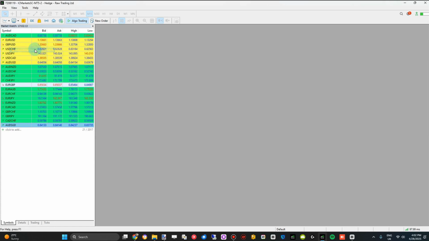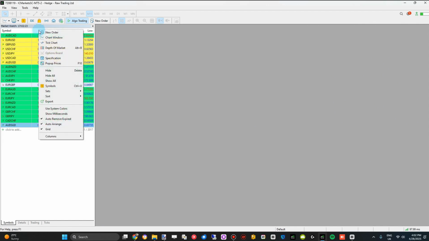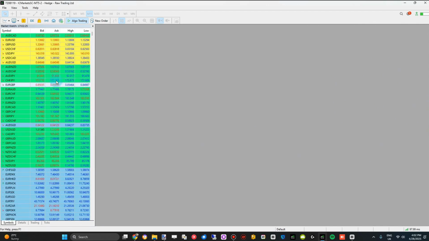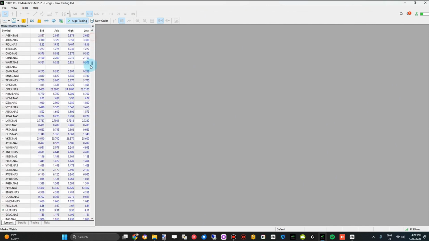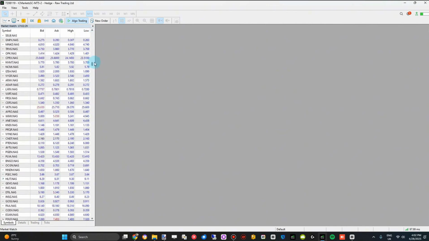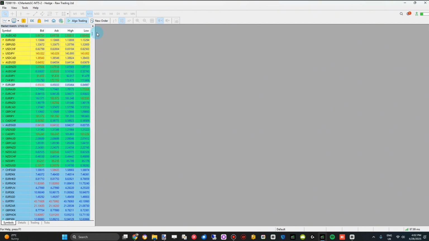Now I will show you how to do this. So you have the MetaTrader 5 platform open like this, just like I do. You need to go to the View menu and select Market Watch here. You will have various currency pairs to choose from. If you are setting it up for the first time and you don't know how to select additional currency pairs, you can right-click here, select Show All, and all the assets available in your platform will be accessible for selection, but we only need 15 currency pairs.